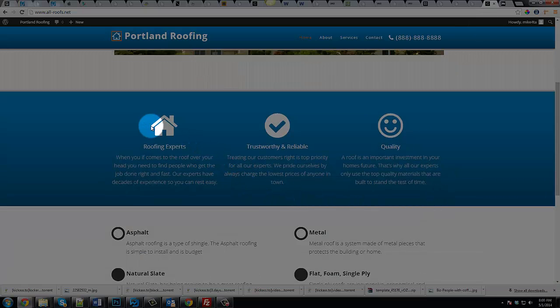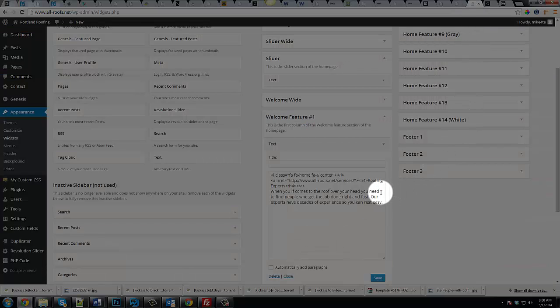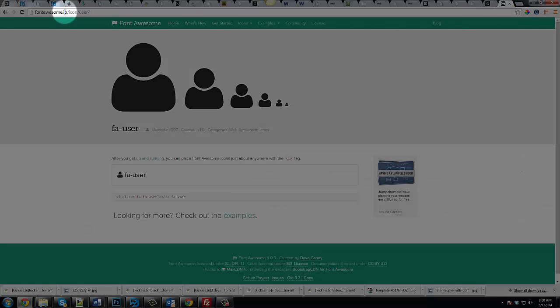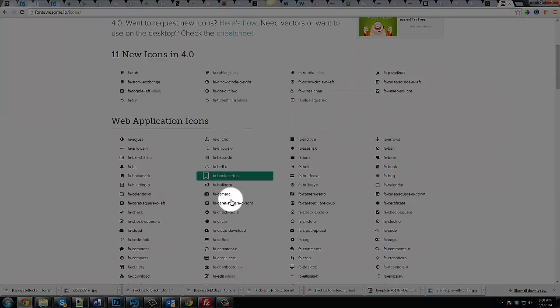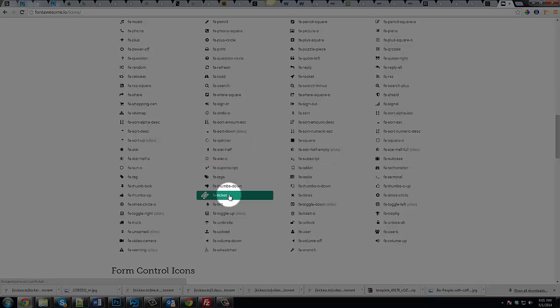As you can see, we've got 3 different areas here. And what we did here is used icons. Icons can be found right here. So there are a ton of icons.